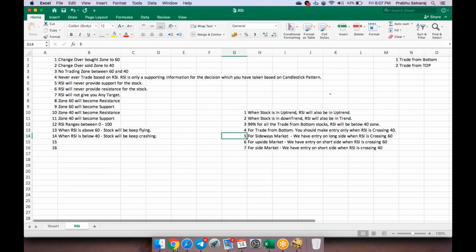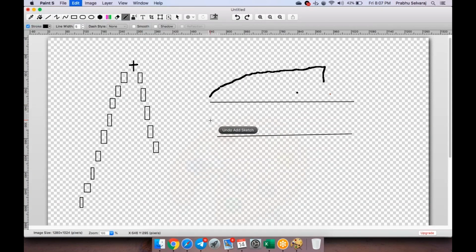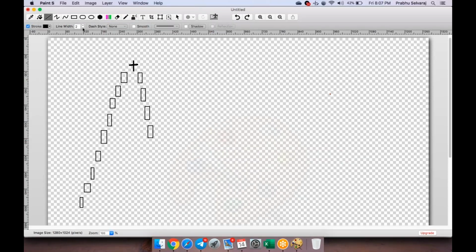Okay, so what else is missing in RSI? Of course, I've told you, right? When the RSI is in a very low zone, that is at 15 or 20, or 10, you take advantage of the crossing between 40 and 60. At the same time, when it is above 80, you can short it here after getting a confirmation candlestick pattern to get the advantage down to 60.